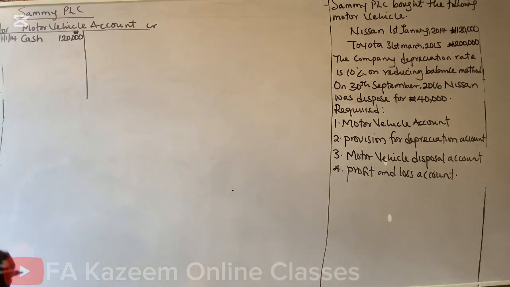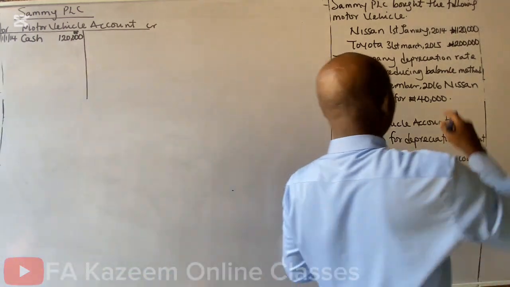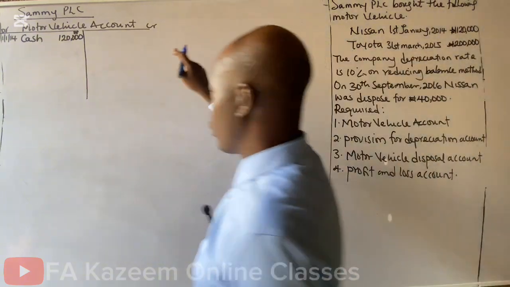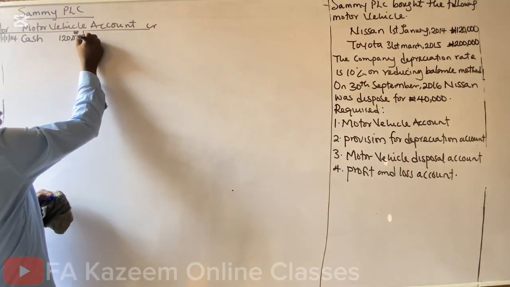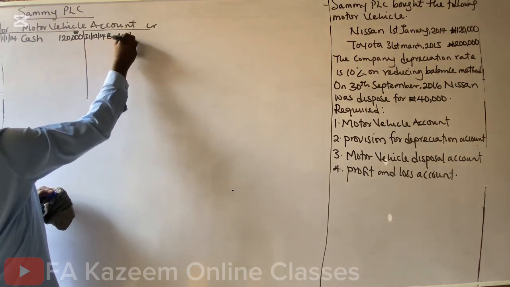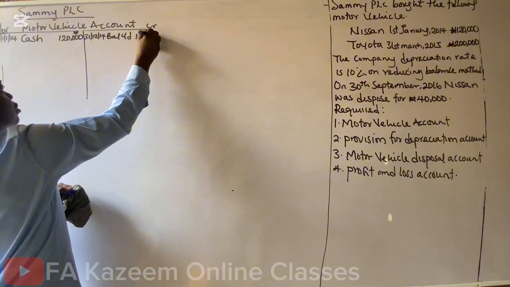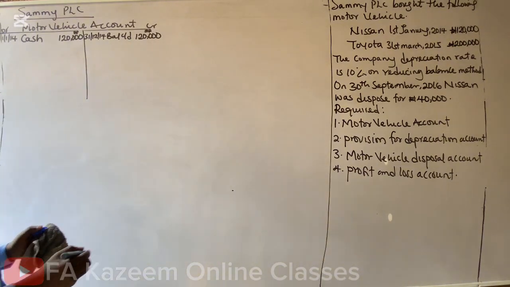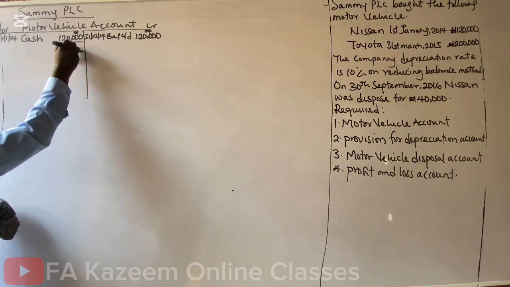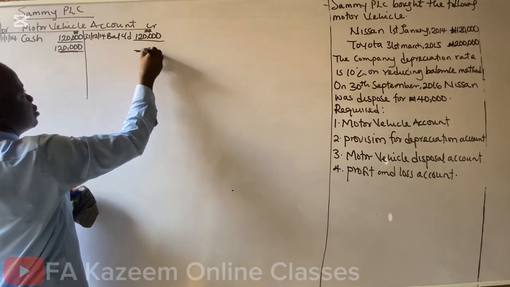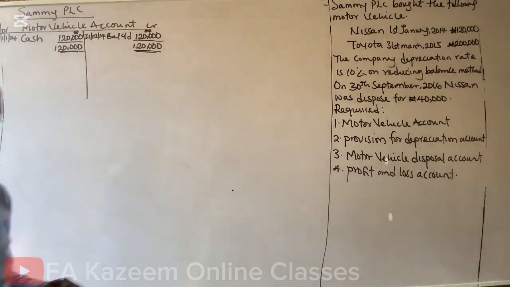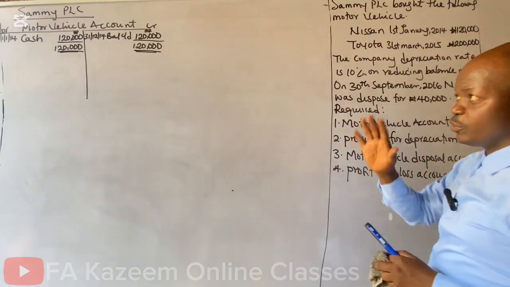120,000 naira. Throughout 2014, no other asset was acquired, not until 2015. We'll come to the same account and say up to 31st December 2014, we have just one asset, which is 120,000 naira. Account close for the year 2014. 120,000. In 2014, this is the only asset that was acquired.